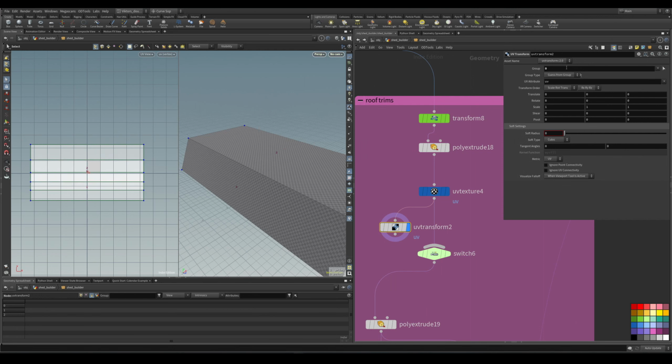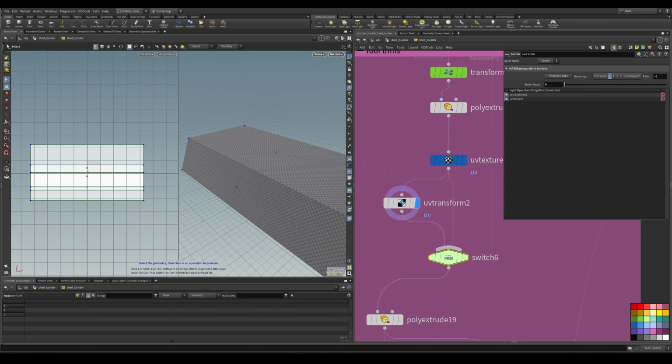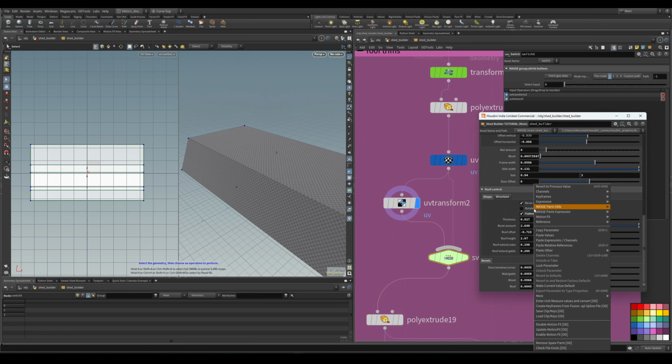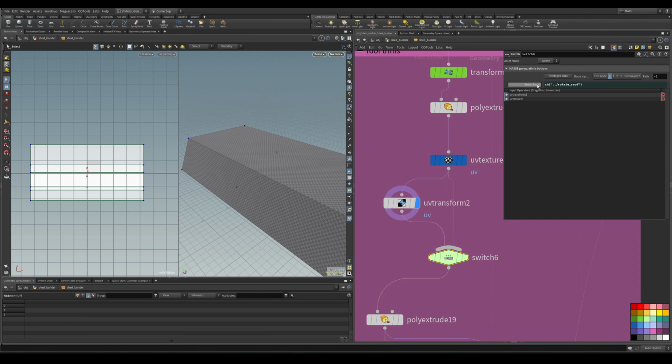You can see if I select my group 0, I can rotate only that UV island by whatever I want. And I want to basically flip it around. It's going to be 180 degrees, and connect this up to our switch. So let's connect this up. And in my switch, I want to use my relative reference to my roof rotation. So just copy this parameter and paste inside like that. And now you can see already we are rotating my roof.